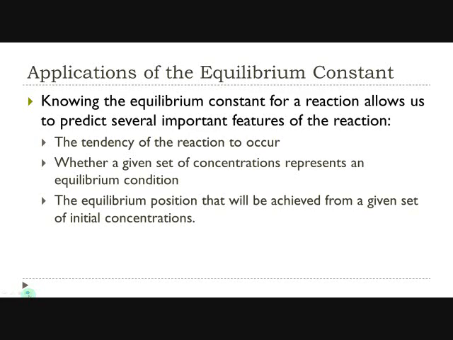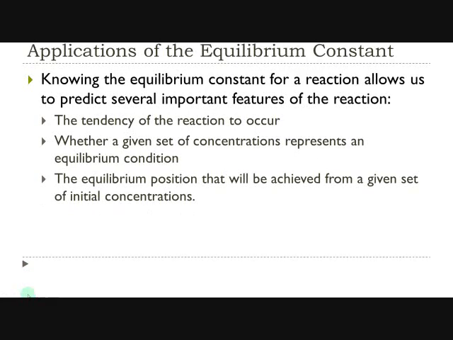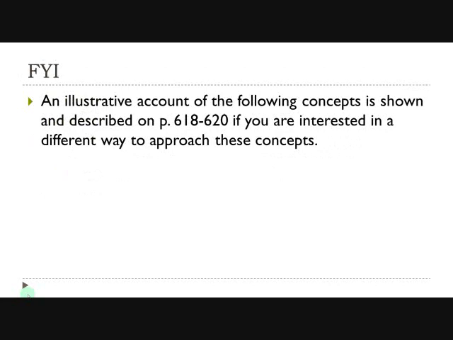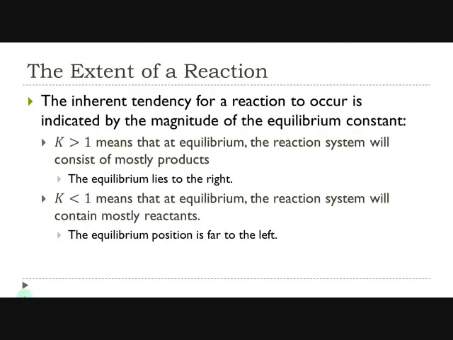And also, we can predict whether or not the position will be achieved from a given set of initial concentrations, or where the equilibrium position lies. So the K value, the equilibrium constant, tells us lots of information. In case you need more information than what I'm telling you in this video, you can look in your textbook on those pages to learn more about this stuff.